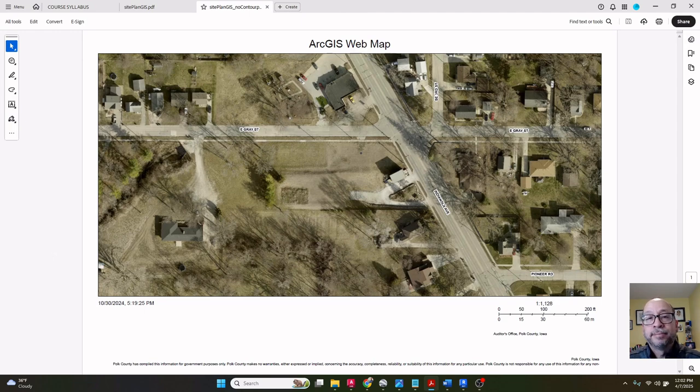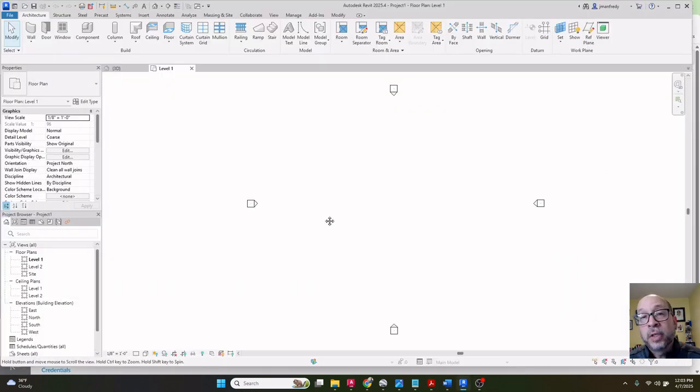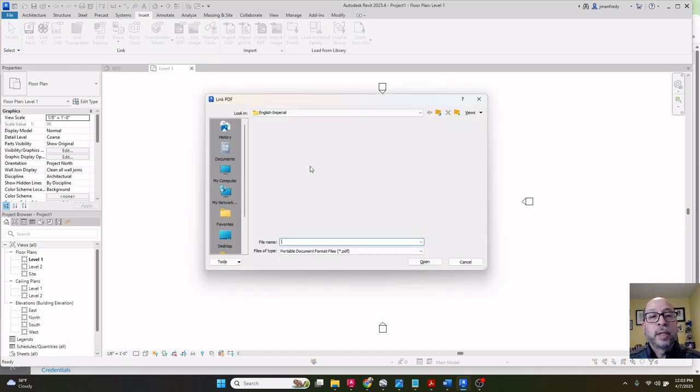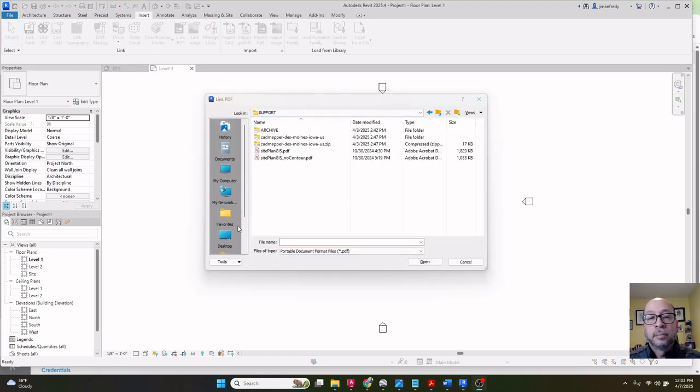Let's put those aside. So using one of those PDF files, the one that has the measurements of the site, we can begin to trace the model using a Toposolid. So I'll go here to Insert, and I'll insert a PDF. For example, I go to Link PDF, and I'll go fetch the PDF file. So here, for example, I'll grab this PDF here. That's the GIS printout in PDF format. I'll bring that PDF into Revit.